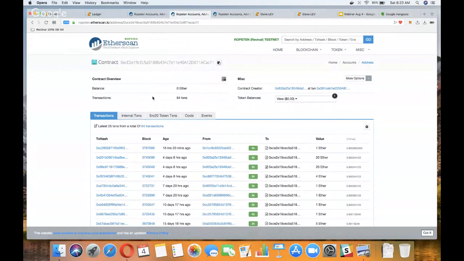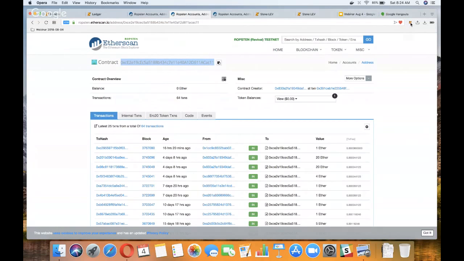And with the LEV contract, it is as simple as just sending this address some ETH. So this is the sale contract, and what does the sale contract do? Well, the sale contract receives Ethereum or ETH tokens, and then has a conversion ratio and gives you back some LEV. So let's do that. Why don't we just see it?